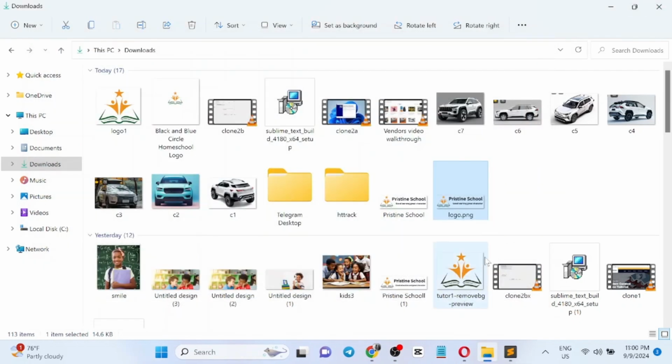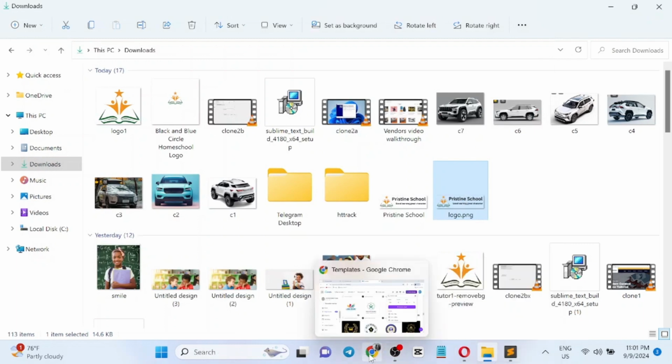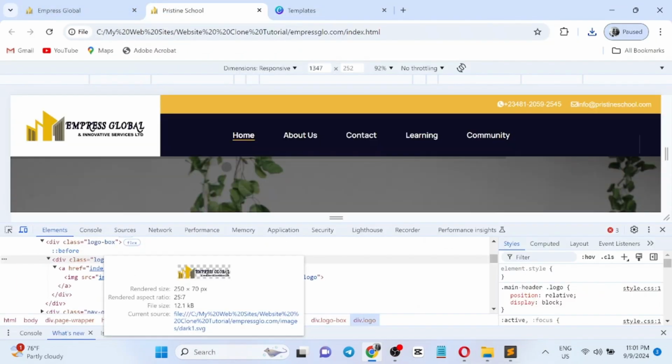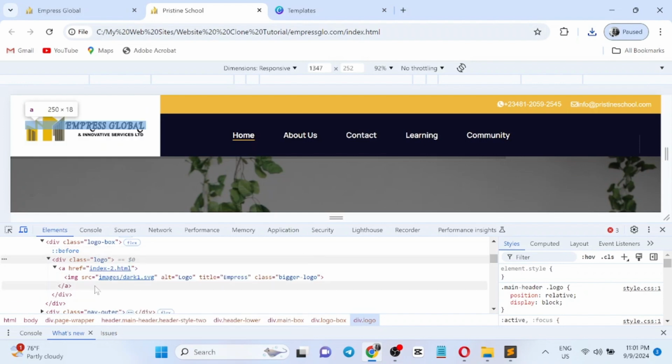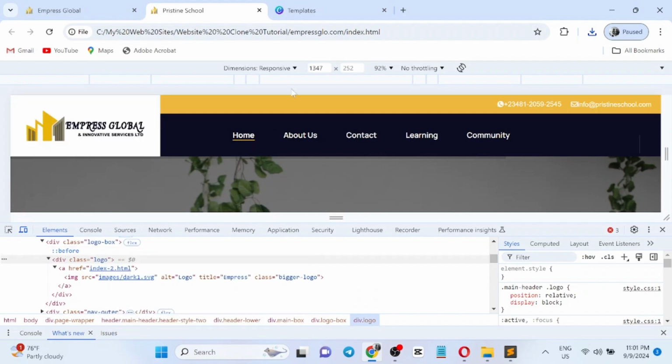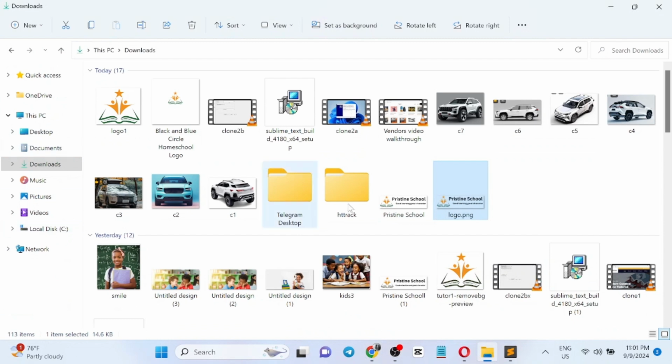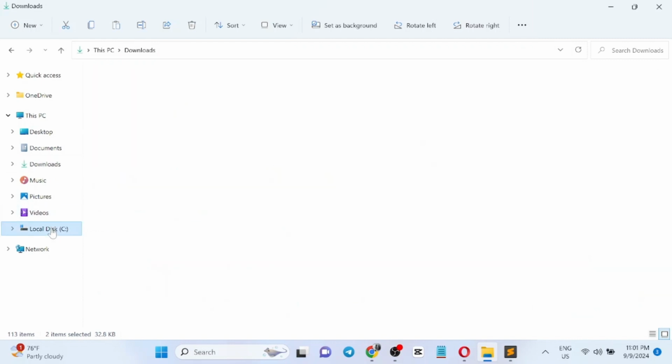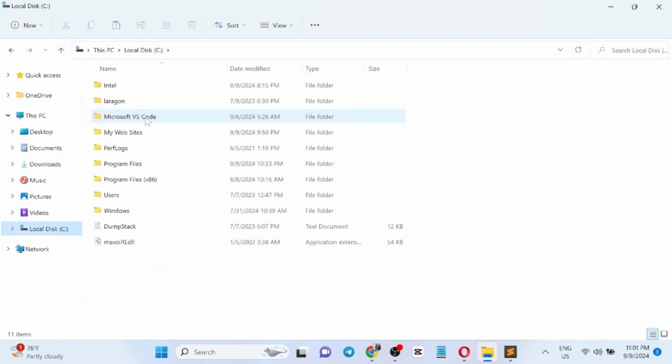Okay, so I will have to go back to the website and check where exactly this logo should be placed. Remember, it is images/dark1.svg, right? So I just have to go to the images folder. First of all, I have to copy this 1 and 2. In fact, cut them out, then go straight to the project folder, right?